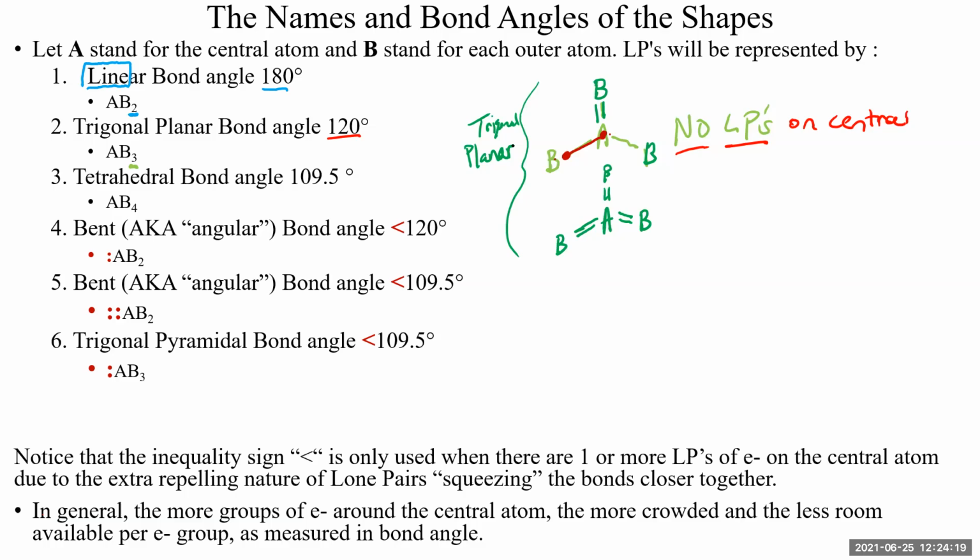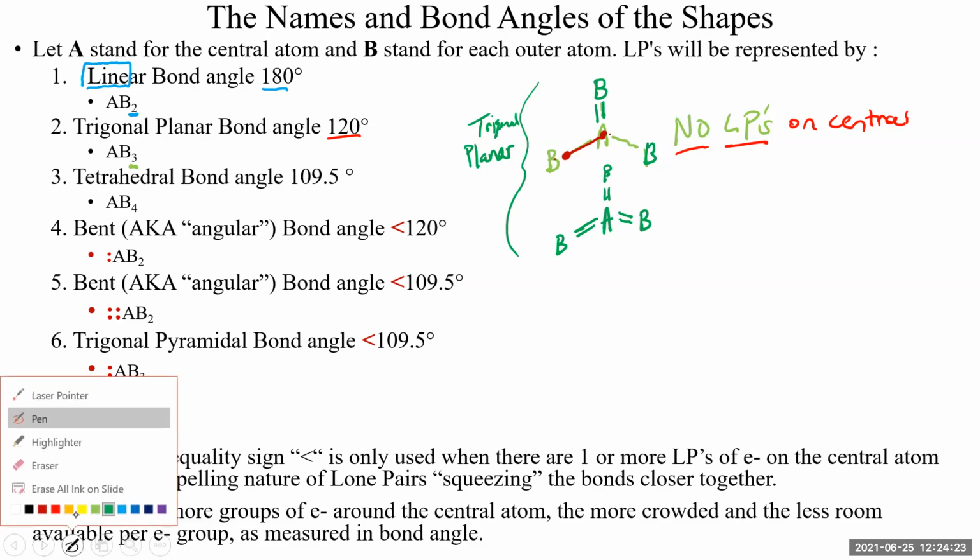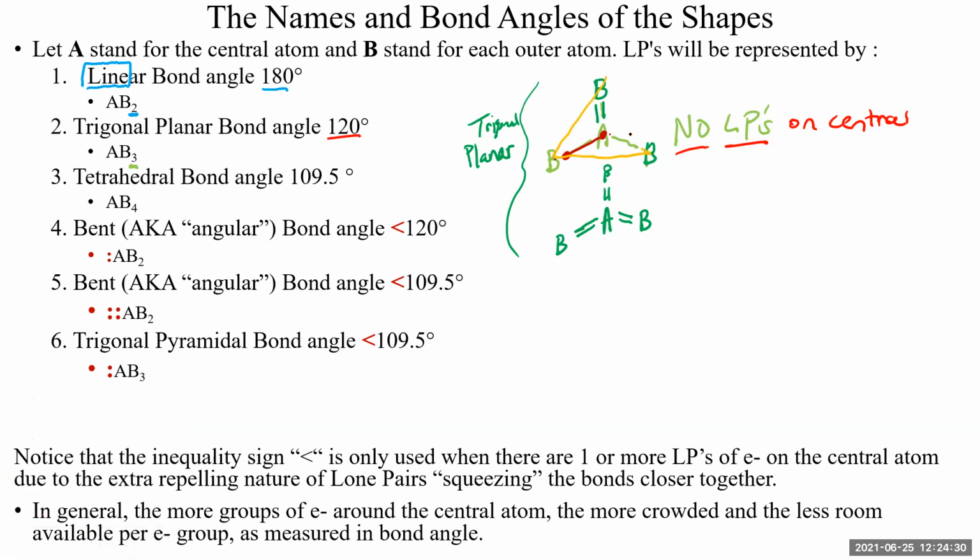Trigonal means 3 corners. The reason it's called trigonal, in case you're wondering, is because, I hate to say this after I just told you not to call it triangular, but the truth is the shape does kind of resemble an equilateral triangle. Another thing you can see, that wasn't a bond, that is simply me drawing the basis of the shape. The names of the shapes come from the way they look.